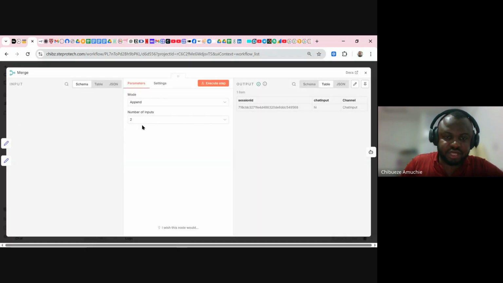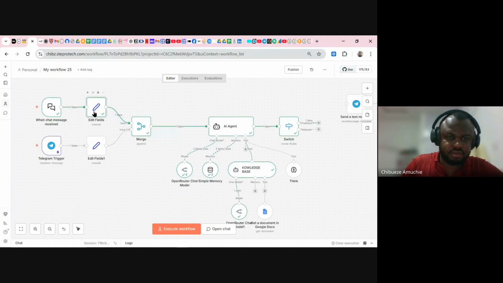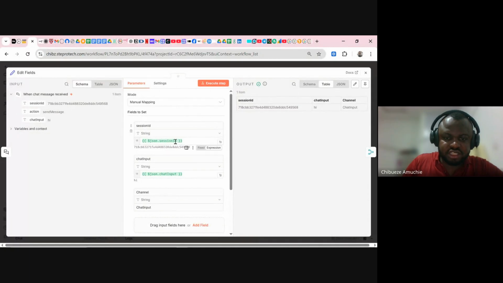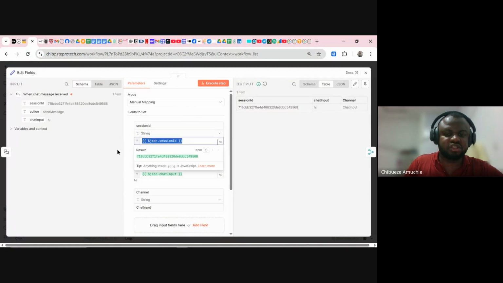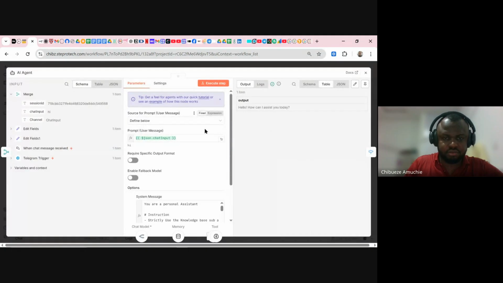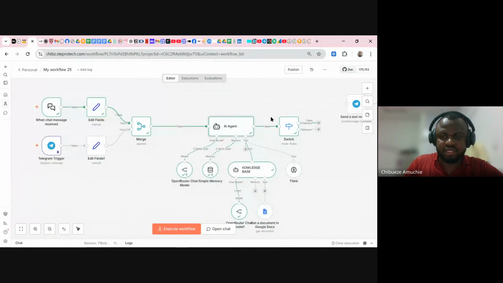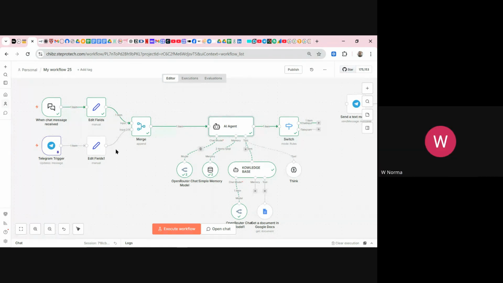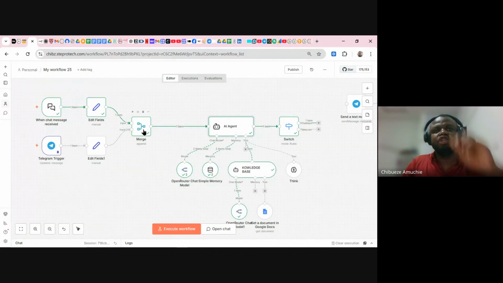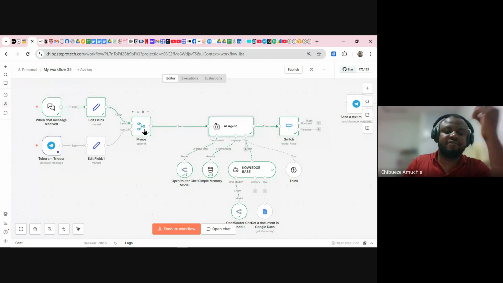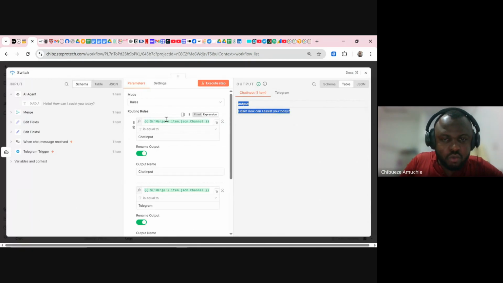Now let's go back here. Now let me go to this merge node. What is this showing me? JSON.session ID, right? Good. Let me go here. What is this showing me? JSON.chat input, right? Okay. Now, how do you know the node you are currently mapping from? How do you know the node that your data is sent from? You just look into here. Open it, look into here.